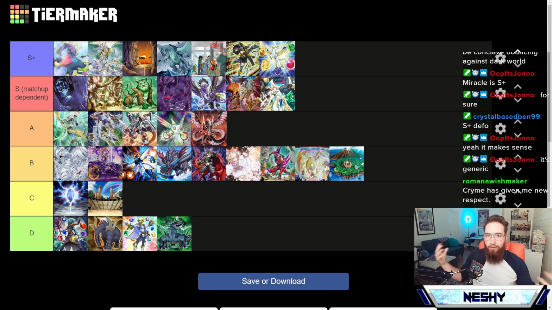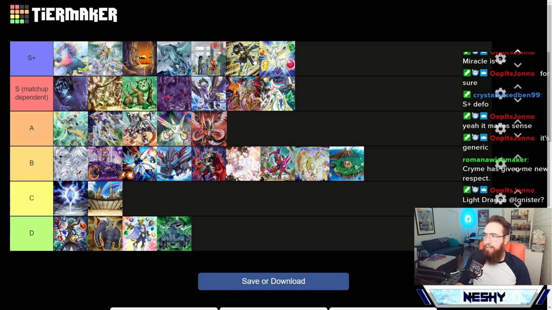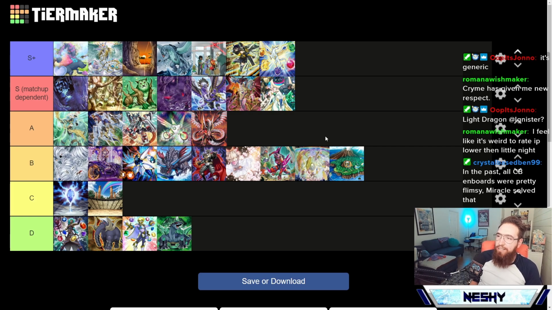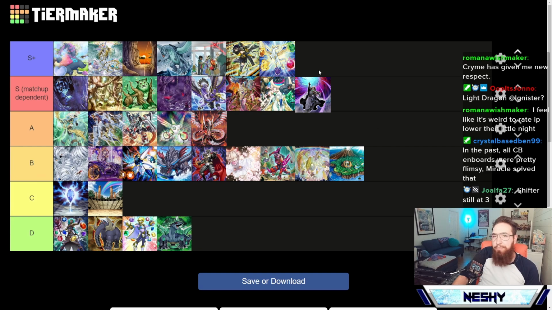That's it. These are all of the possible crystal-based end board cards you can incorporate, and I think it's easy to see the floodgates and the cards that are easy to make are going to be S tier. And that's the game of Yu-Gi-Oh, ladies and gentlemen. Negates are only A tier. Yeah, in the past, all Crystal Beast end boards were pretty flimsy, but thankfully Miracle solves that. And then, of course, we gotta put Shifter in S tier. Who do you think I am?